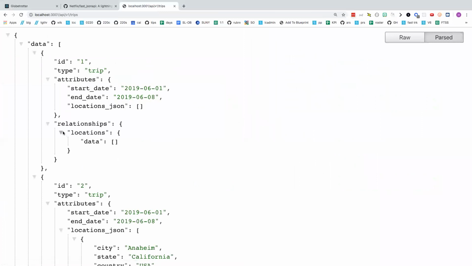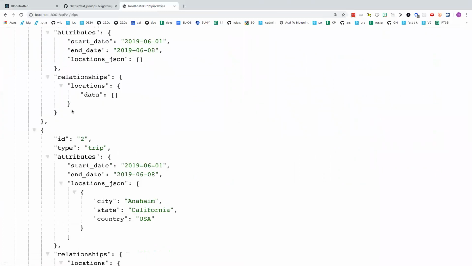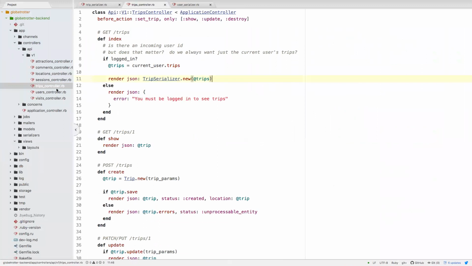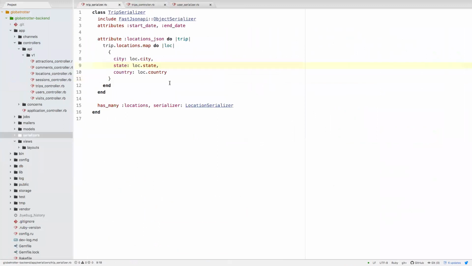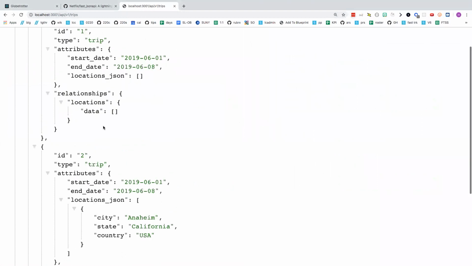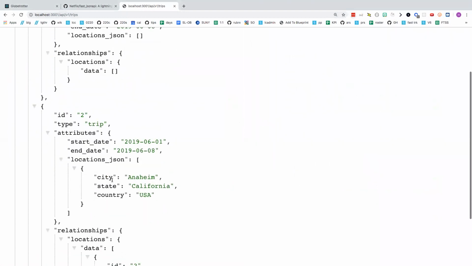So what am I trying to serialize here? Trip serializer, and I'm trying to use, do I see locations JSON anywhere? I do. Oh yeah, there we go, okay.